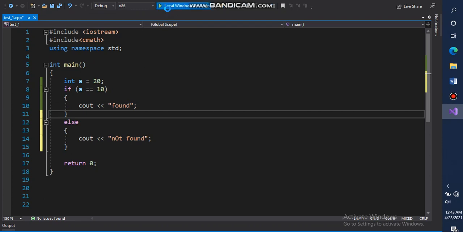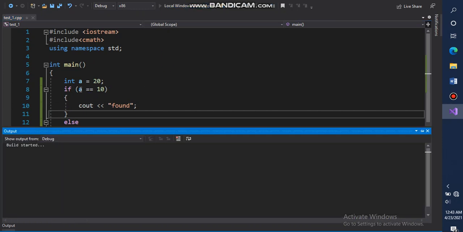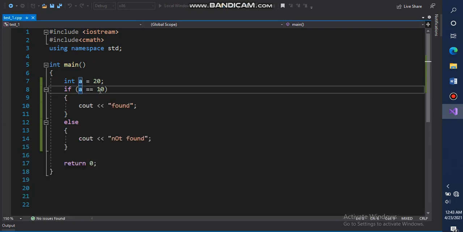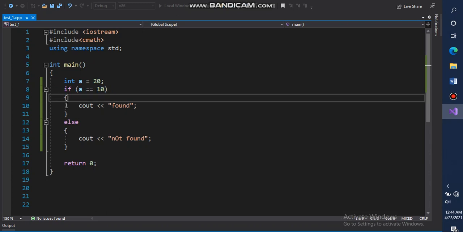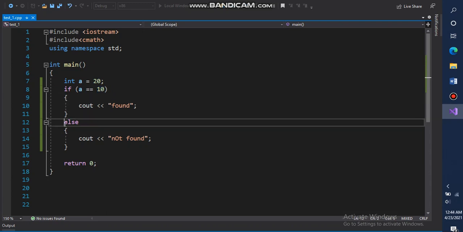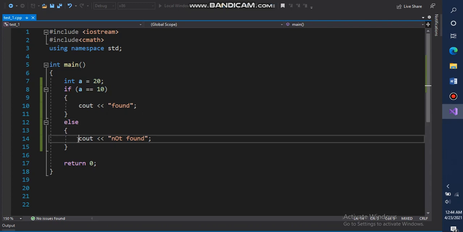If we run this, A is 20 and 20 is not equal to 10, so when control comes here, it will skip this block, move to the else statement, and execute whatever is written in that block. So what output will we get now? It will be not found.